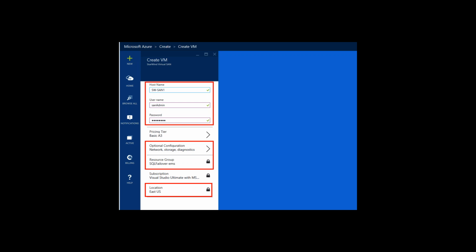Now, once you've set those up and once everything has been created, the optional configuration, the resource group, and the location becomes dependent on all of those settings that you create. And what I did, as I mentioned, is because I'm on the East Coast, I wanted to make sure that all my Azure resources are on the East Coast for local availability. If I want something for disaster recovery, I will create one that is on a separate region, and I can do replication in both. But again, for the purpose of this presentation, I'm focusing on local availability and fault tolerance using SQL Server Failover clustered instance with Starwind Virtual SAN as the shared storage.